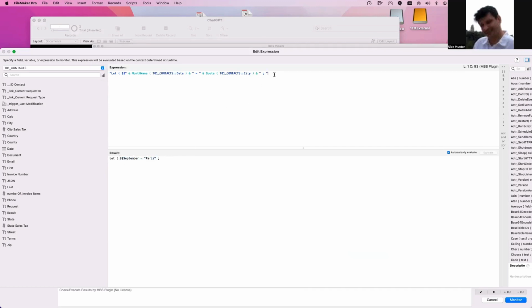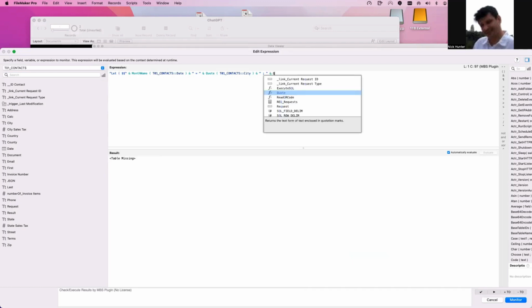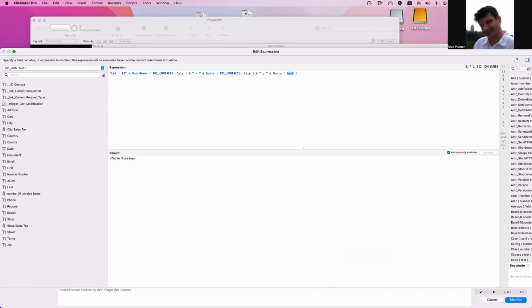And I don't really care what is after that. I can say and quote this, right? And I want to terminate this. FileMaker will understand I wrote it correctly.